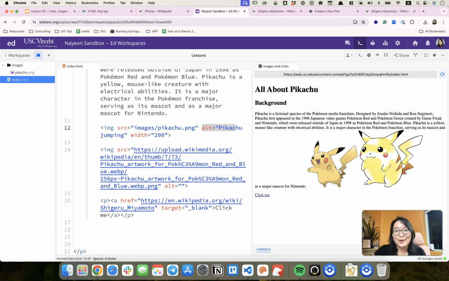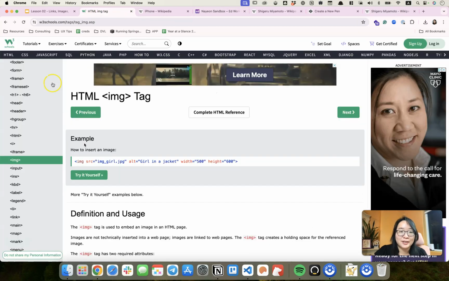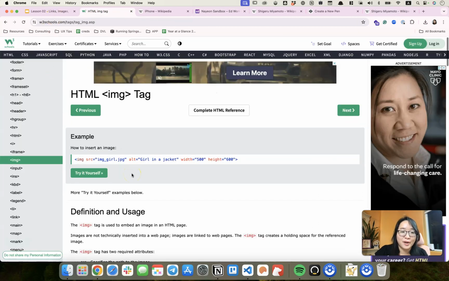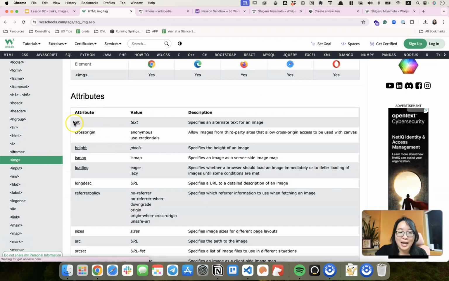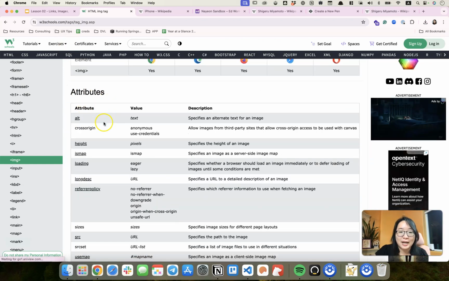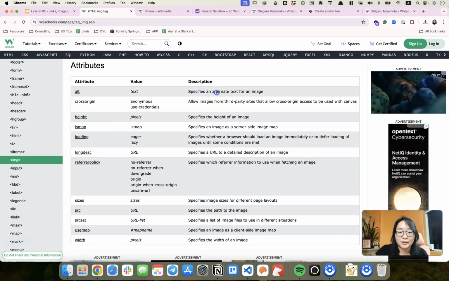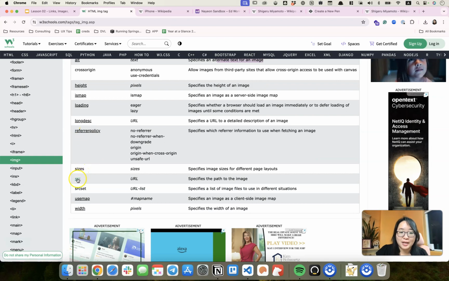And right now I'm just kind of splitting out attributes and tags for you, but I do want to let you know that there are a lot of resources out there. This is just one of them. W3 Schools is a common one. Here's my image tag, for example, and it actually tells you, okay, these are all the attributes that this image tag uses. The alt is the alternative text, height, loading. Wow, there's a lot. SRC, the one we talked about, specific path of the image.